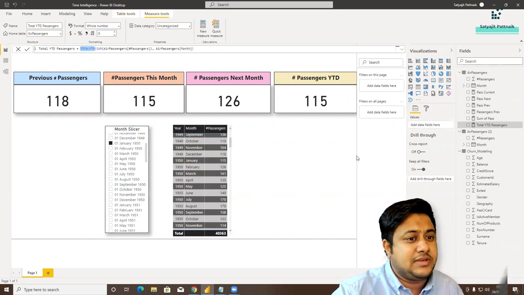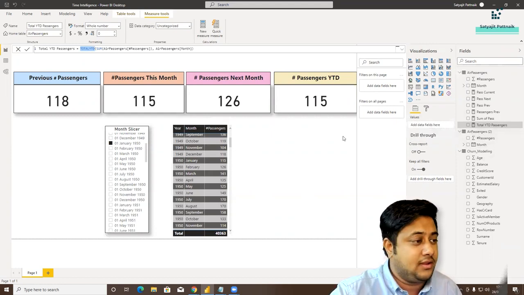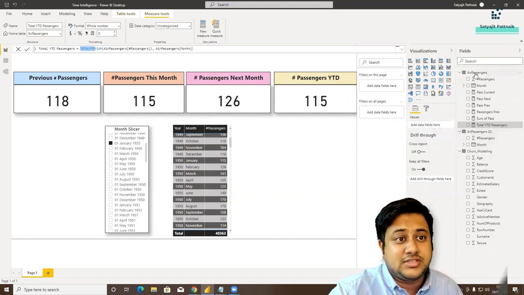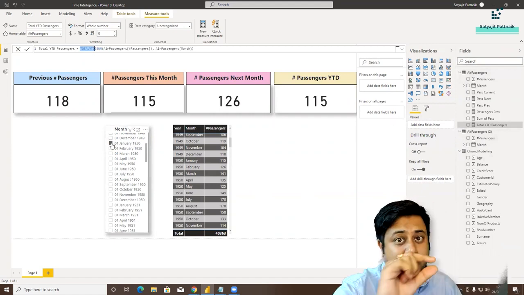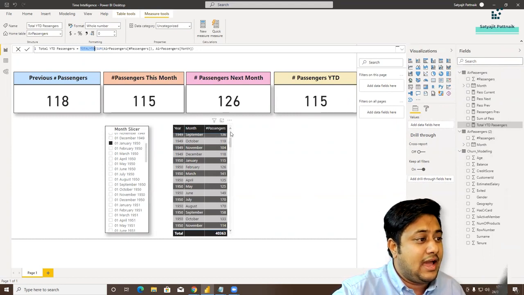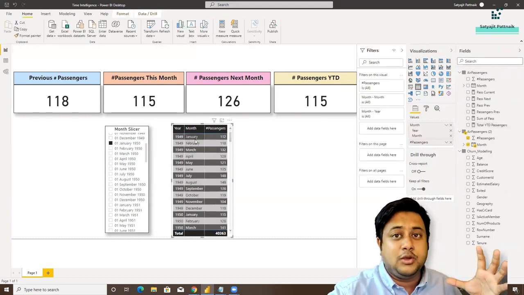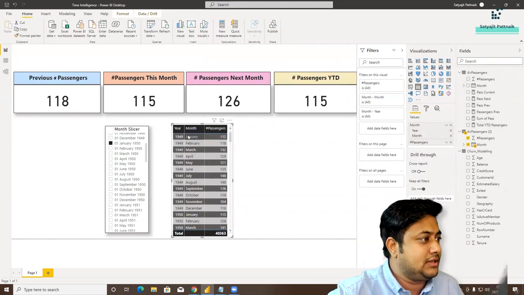This table is basically being used by air passengers too, because that's another query. Why? If we use the same query, then if we filter it, my table will also be filtered, right? That is the reason I have shown a table using another query. Same air passengers, just copy pasted the query.